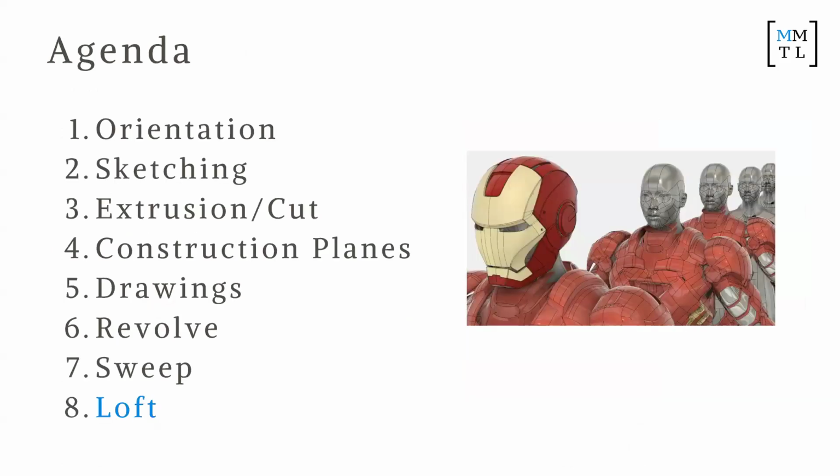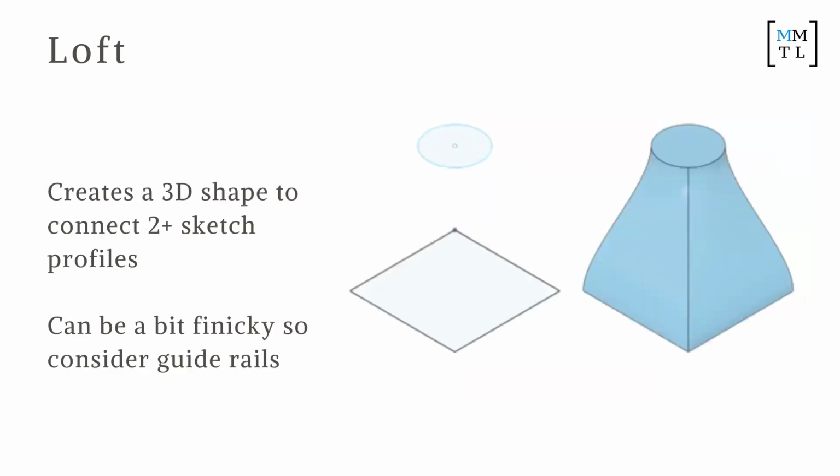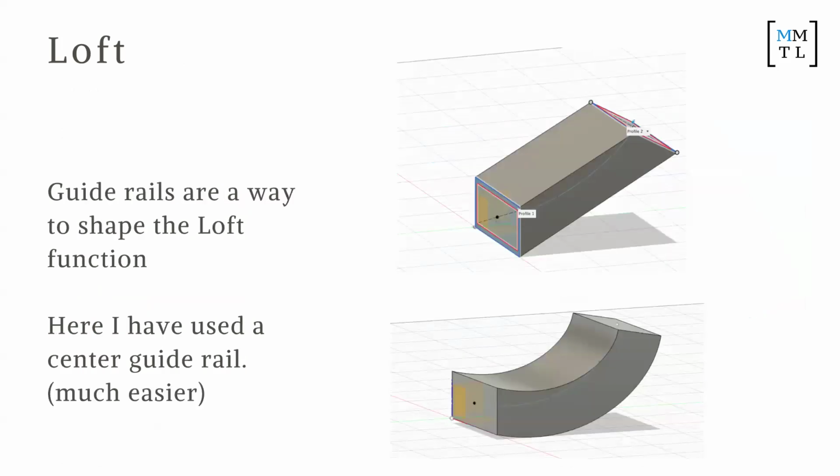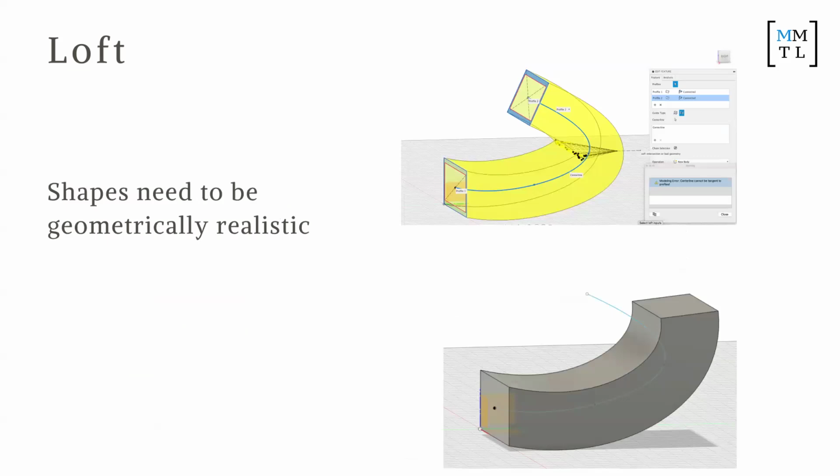Go back. Alright, last little bit is loft, another tool we're gonna use. So loft basically joins two profiles together. But it's actually kind of difficult to use well, because you need to give it a lot of parameters to know how to join the two profiles. For example, this is an example of using a guide rail. I've selected two profiles, but it's not how I wanted it to be made. What I needed to do was create a guide rail so that the profiles are shaped the way I choose. And again, shapes need to be geometrically realistic. For example, when I pull the spline point that way, it's not realistic. It's going to cut in on itself, and the computer will give me a warning that it just won't work.